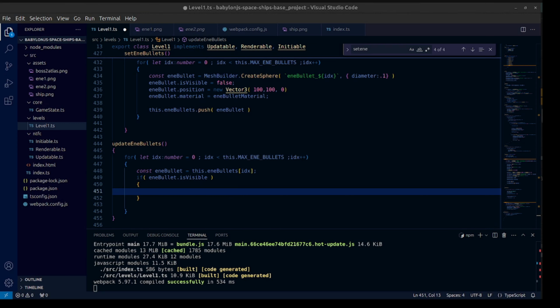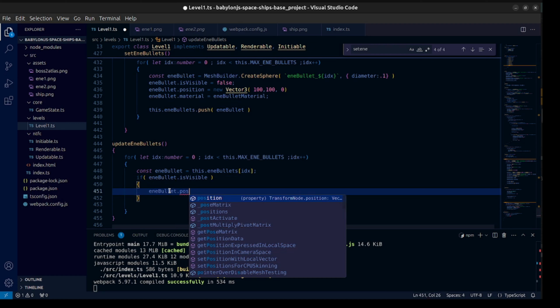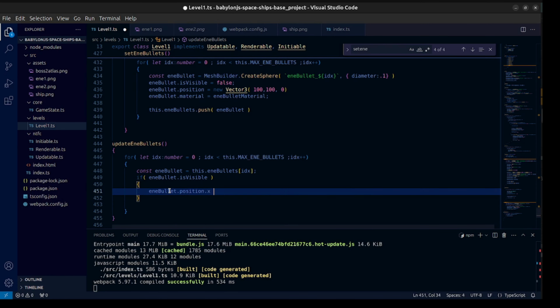I need to set the position of the bullet, but in this case I'm just going to move it to the left like I'm doing for the stars, and later I'm going to add the functionality to shoot towards the ship. So I'm just going to set the new position of the bullet, position.x, and I'm going to subtract 0.8. I'm going to check with that number.